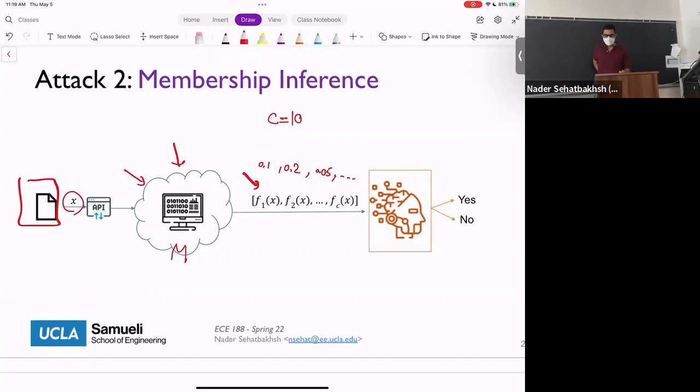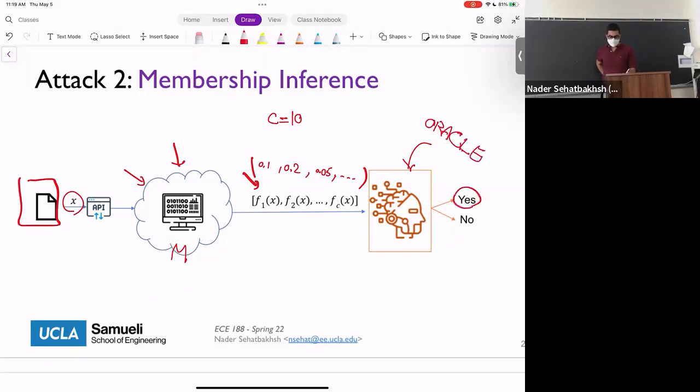And what you want to do is use this as the input feature to this oracle here. This is basically what the attacker tries to train. And the output of this, as I said before, is a yes or no answer. So if the original answer for this X is yes, you hope that the oracle actually says yes.